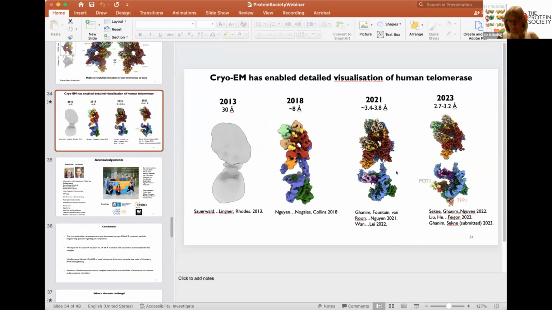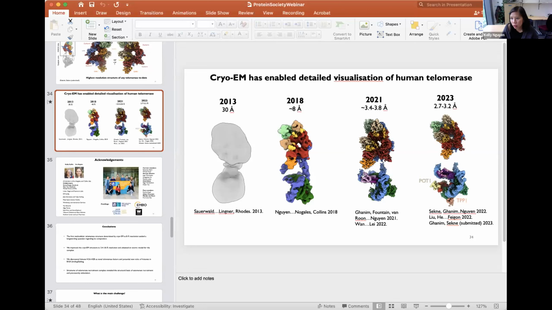I guess I have one quick one myself. You commented that you didn't expect to get such high resolution. Could you comment a bit more on why you got there? Yeah, various things. First, the quality of the sample is one thing. Second, we had to overcome quite a lot of technical things which I didn't go into detail on. The sample has preferred orientation, so you need some treatment to get all the different views. That's just a technical thing.